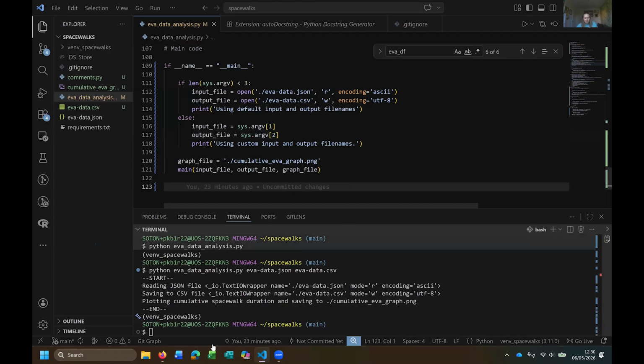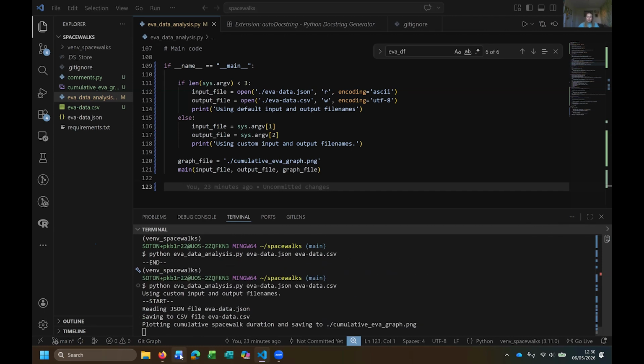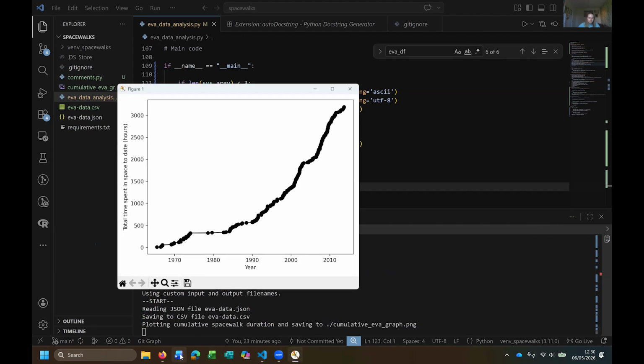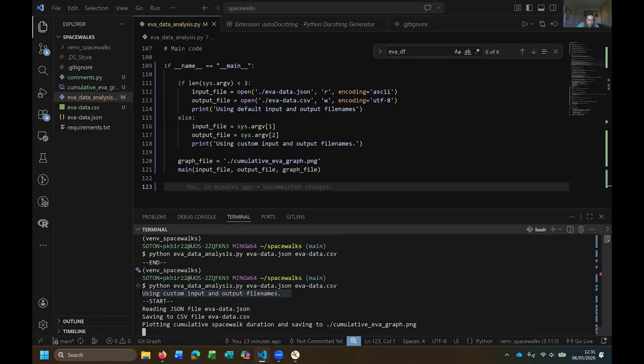So let's try saving the file again. Let's run that again. Okay, so the code is run, and you can see that we also get the print statement using custom input and output file names, because the if name equals main block has detected that we have 3 command line arguments.